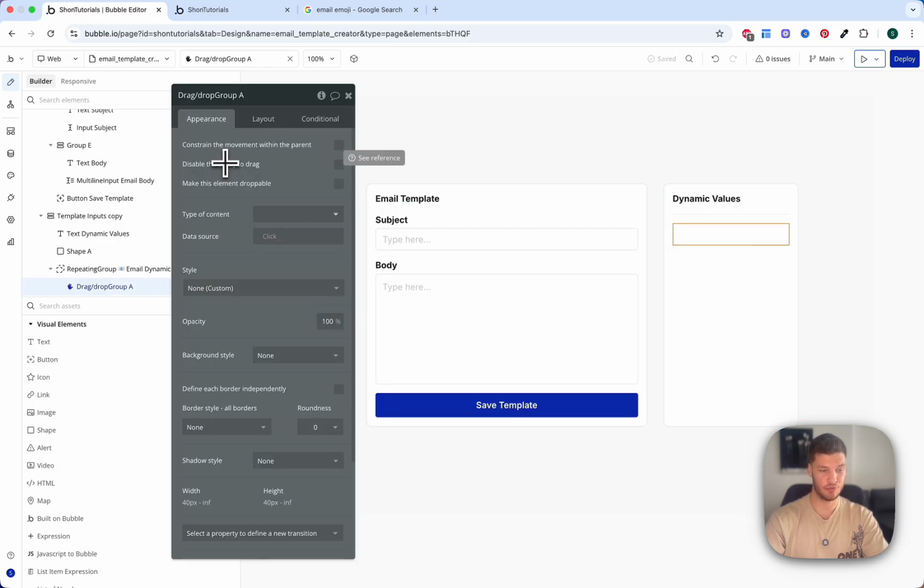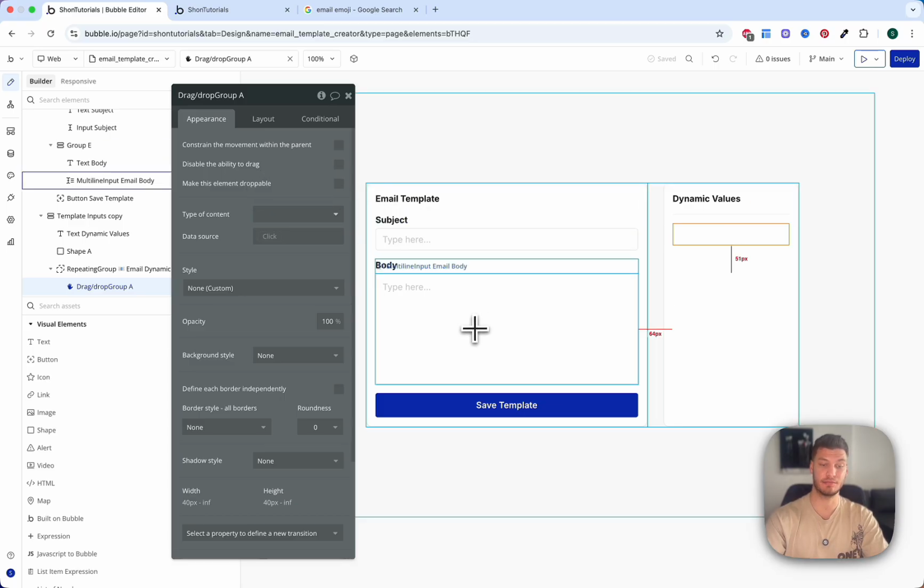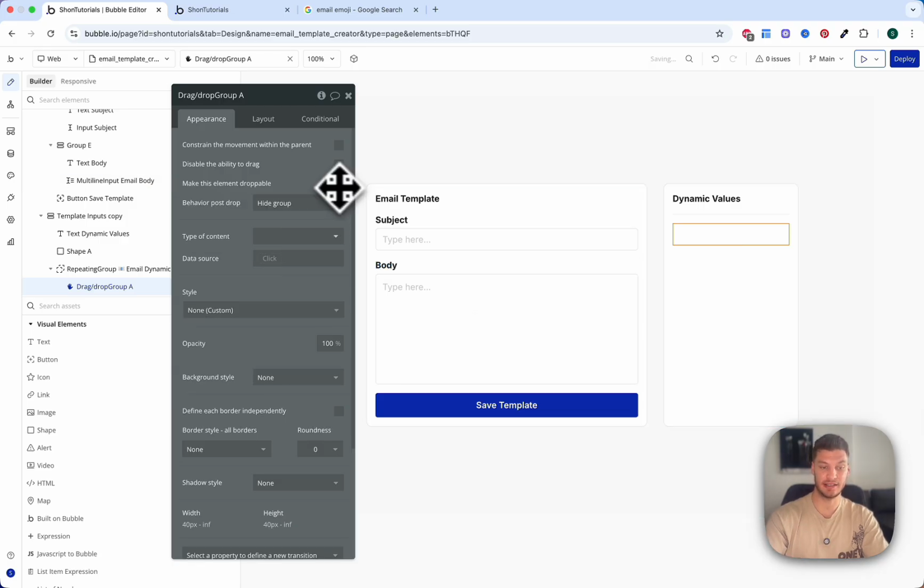Now this drag and drop group has some different configurations that we need to do. So let's currently ignore the ones that we're not gonna use and focus on the ones that we do. Here you have make this element droppable. Okay, so make this element droppable means that you actually can drop it somewhere. And we will need it because we need to set this body as a droppable area so the element can be dropped there and actually transfer the text that we need. So if we take the first name, it should give us the first name when we drop it. So I will tick that as a yes.